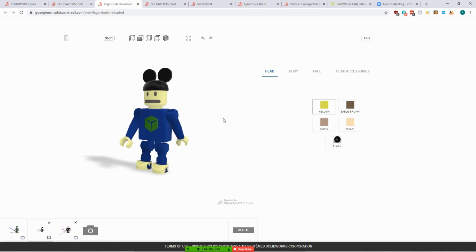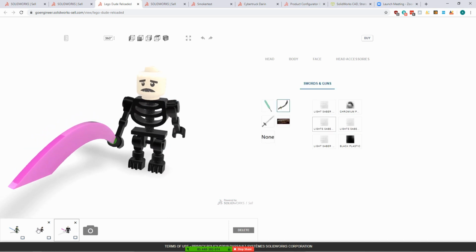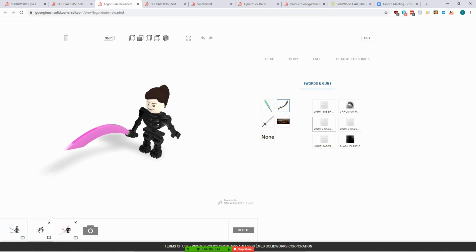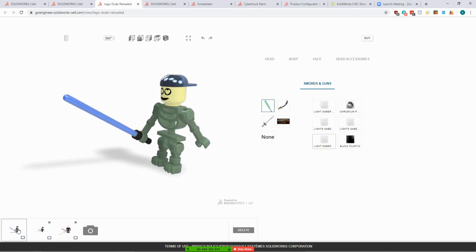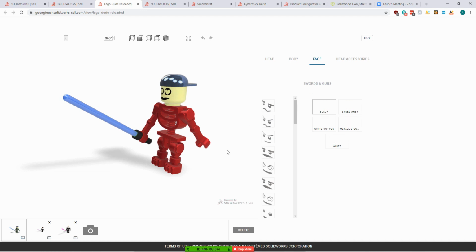So once you got it kind of configured the way you want it, one neat feature is to take a render shot of this. So I've created a couple of them already, a couple different configurations of them, and you can save them, or you could create a new one. So if we just vary something here and change the color and maybe change the face, we can snap another picture. It sends it to the queue and does a dynamic render right here on the screen.